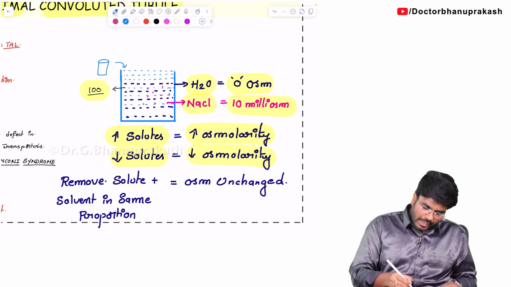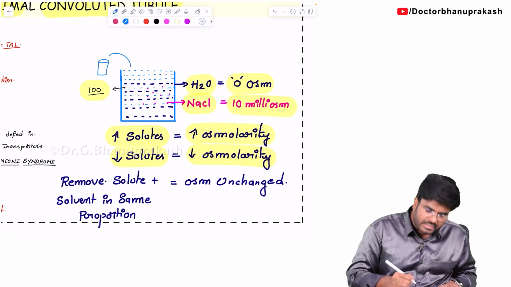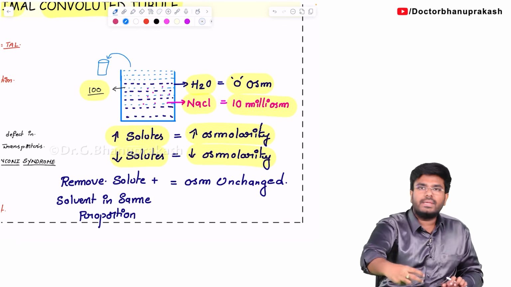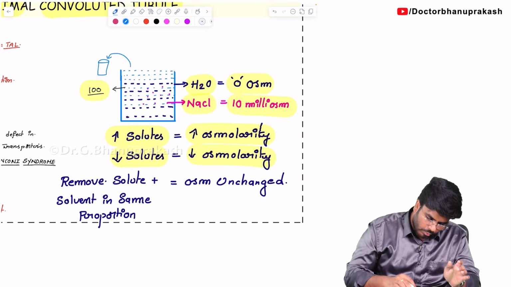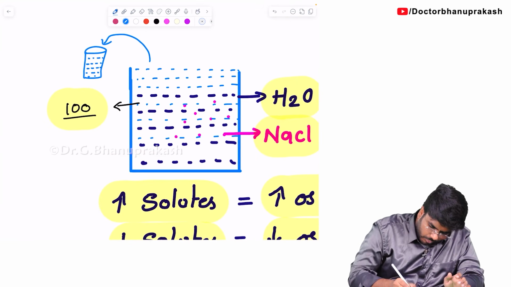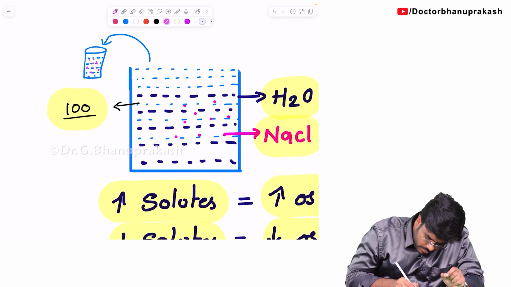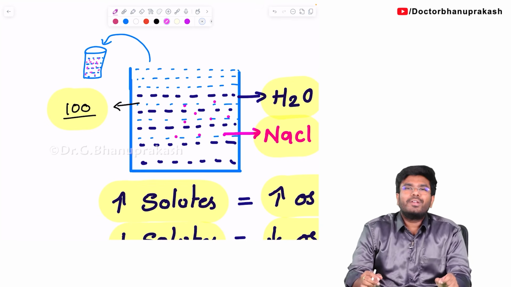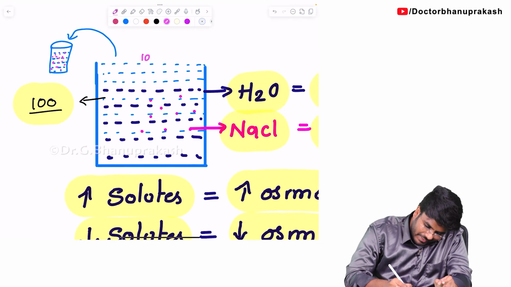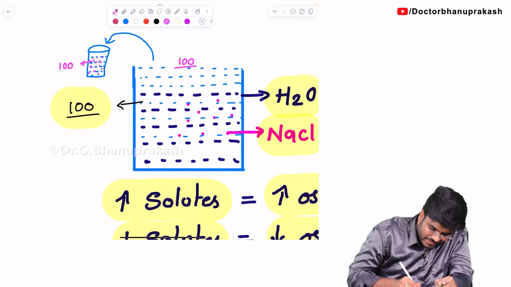Now with this glass, I am taking water out of it. I should say the word fluid, means by dipping this glass into the beaker, I am removing some fluid out of it. So I have removed some fluid. See, I am not using the word water, I have removed the fluid, which means I have removed some water and also some solutes. Now tell me, what do you think will happen to the osmolarity? Here osmolarity will still be 100, and the fluid over here, its osmolarity is also 100.